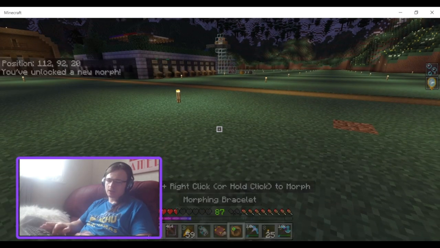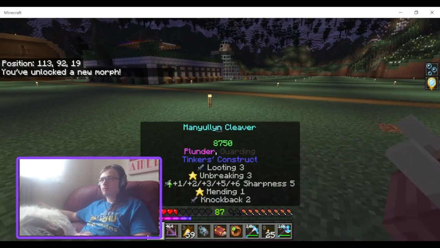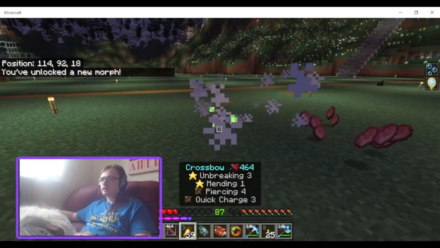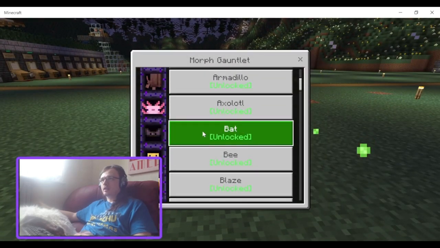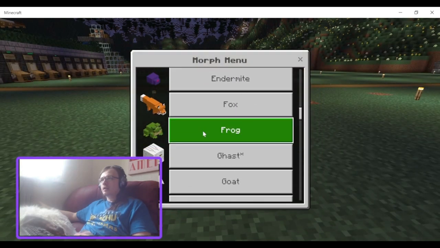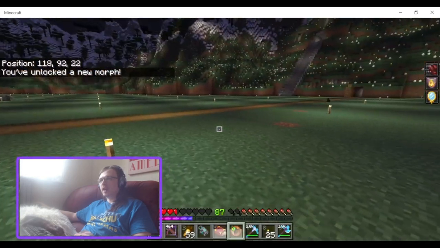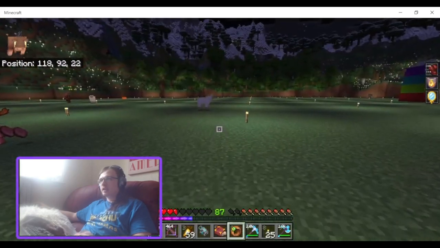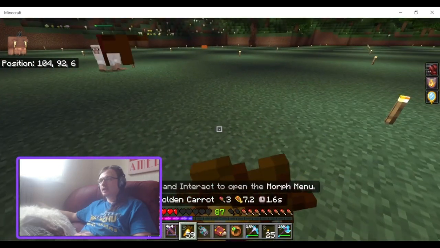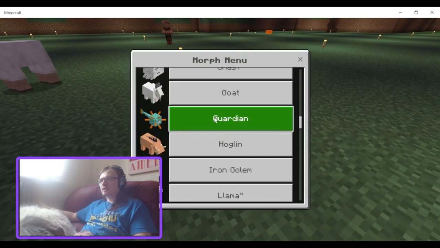So summon a hoglin. Hoglin, here we go. You can do regular or zombified. And you get fire resistance and speed. I'd really like one with regen right now.